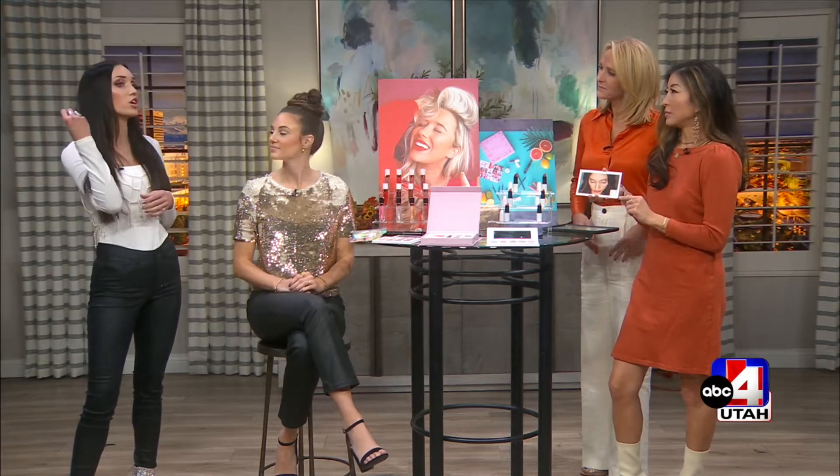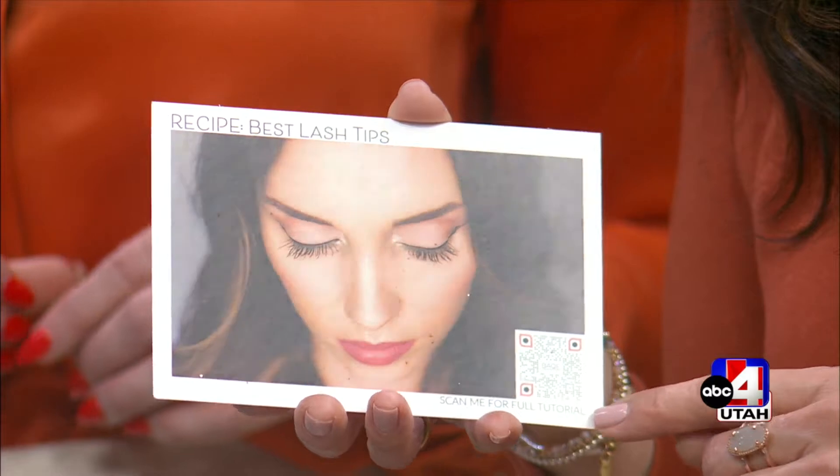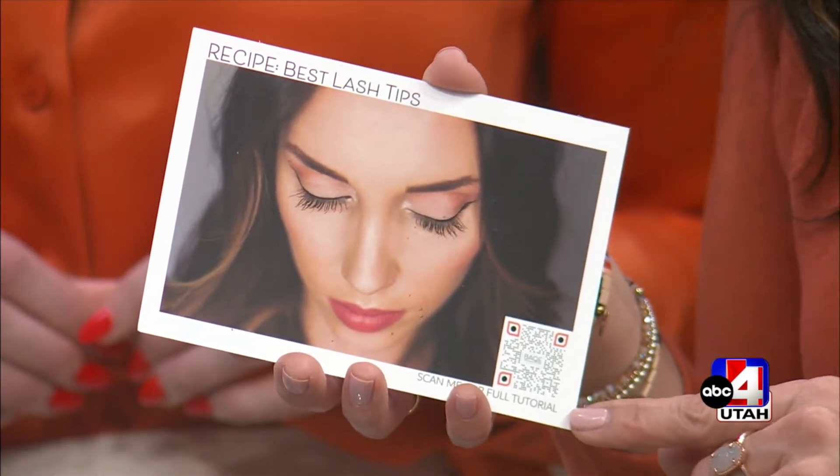Quinton is on there. You just scan that code and she walks you through each of the things that you buy. It's not like those YouTube videos where you still don't know what you're doing. I show you how to hold the brush, what strokes to make, where to find the line to line your lips. All of those things that as makeup artists we would teach clients in a one-on-one lesson — I like to call it a little built-in makeup academy.